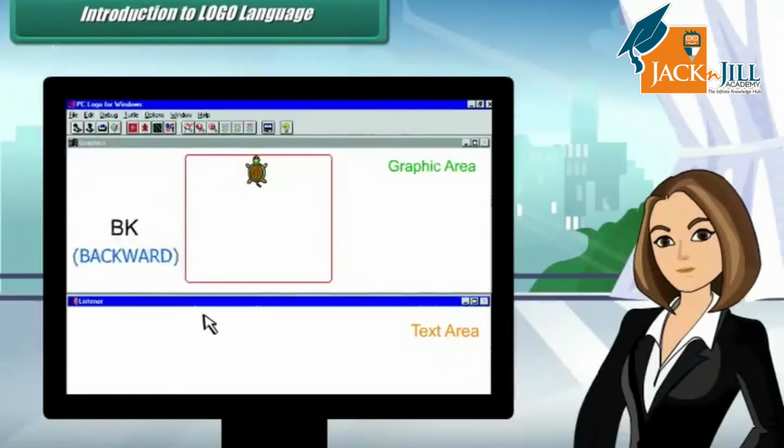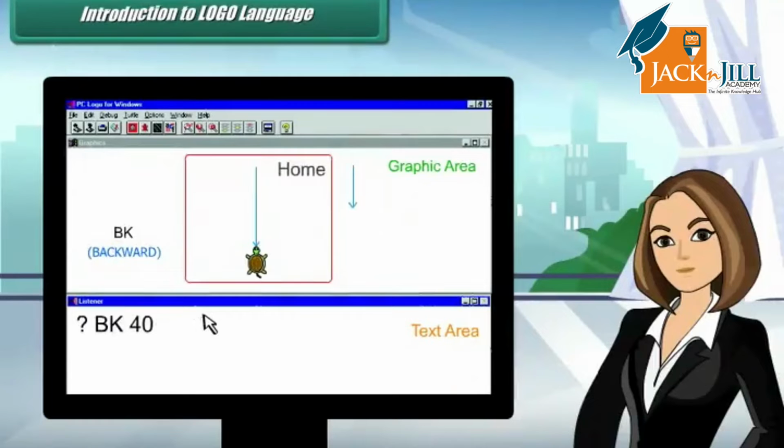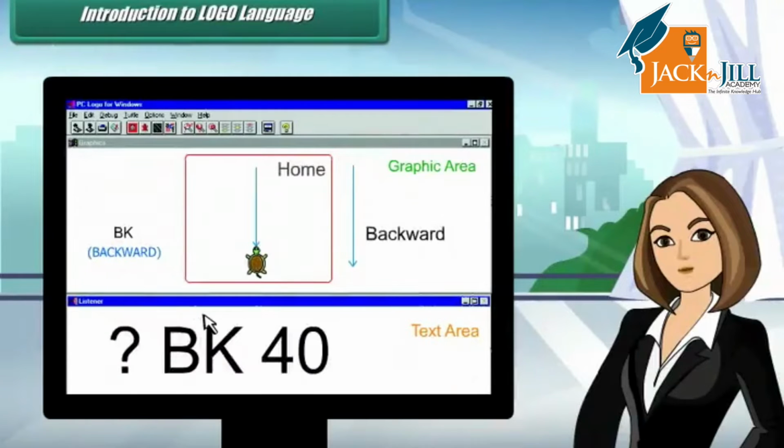BK primitive. BK is the short form for backwards. It moves the turtle in the backward direction. You have to key in a question mark, give a space, type BK, give another space, write the number of steps that you want the turtle to move and then press enter.